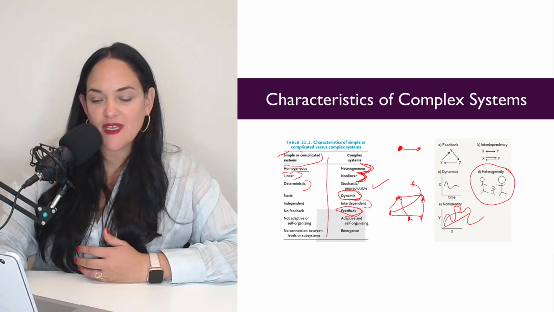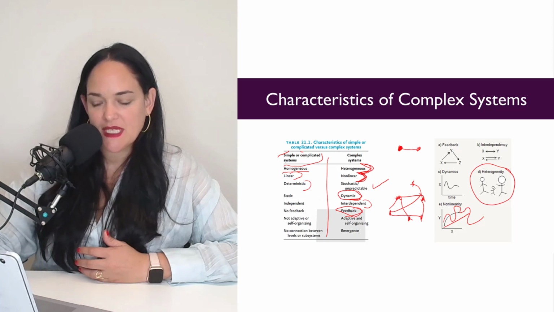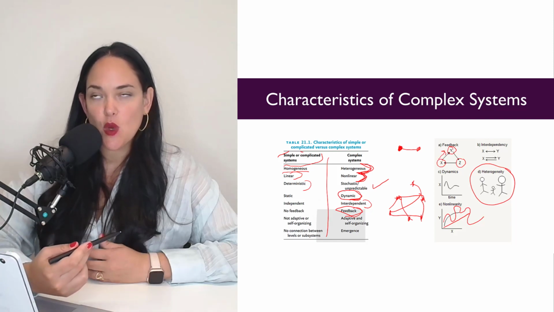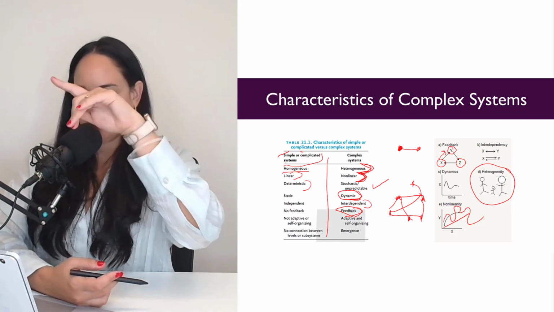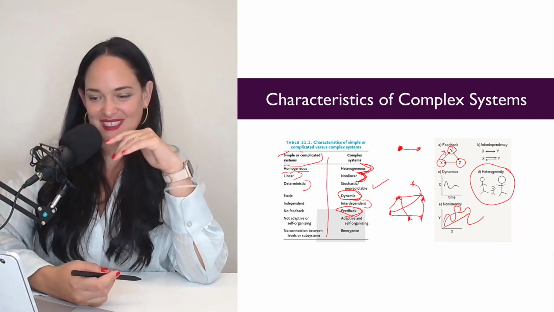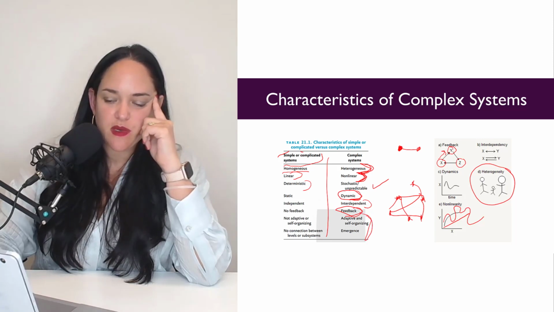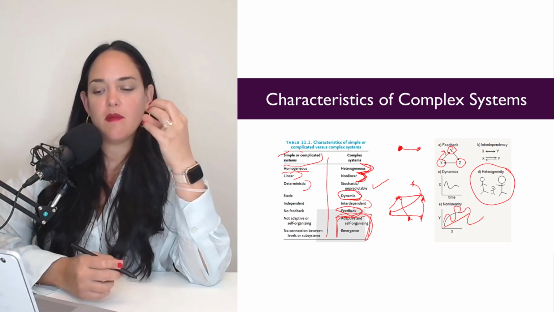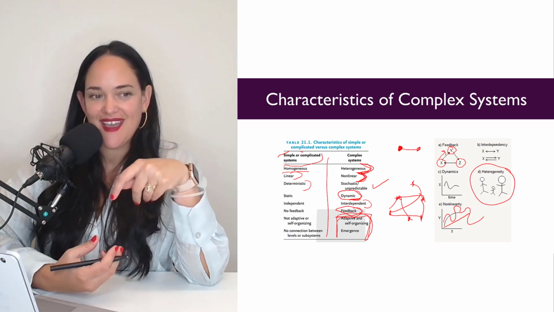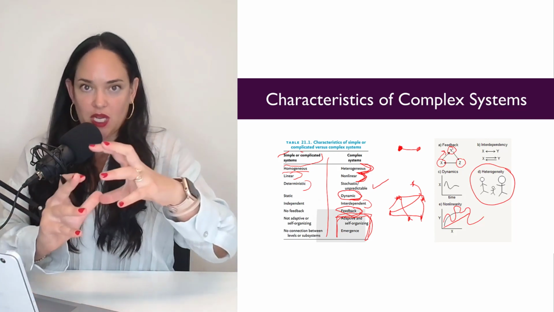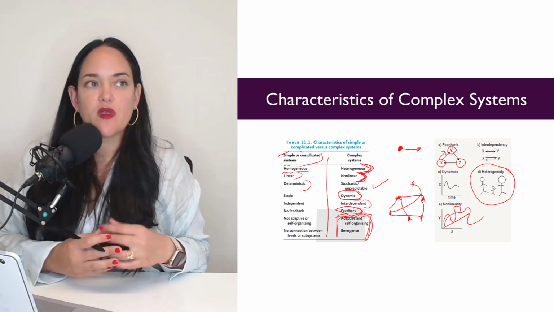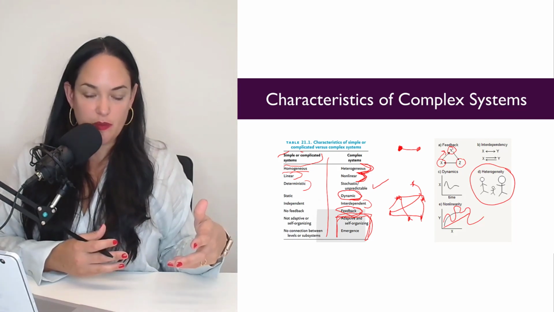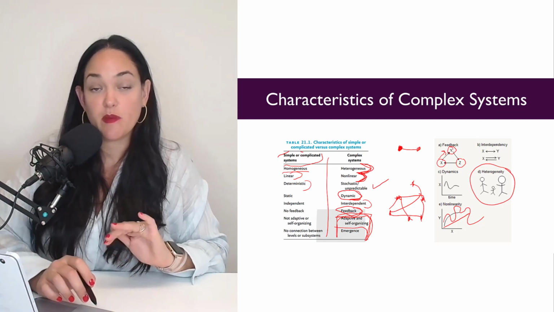In a complex system, there's more feedback. We're going to get back to this in the next couple of slides, but this is an example of feedback, where one factor leads to another, which leads to another, which comes back to reinforce or balance out that system. I'll get more specific, like I said, in the next slides. I won't focus on these too much because I find these concepts a bit harder to explain, but in complex systems, you put all the little elements of a system together and they'll organize in a particular way. They'll self-organize, right? And with a complex system, the behavior of the system is different than the individual behavior of the parts, which is a concept linked to emergence, okay?